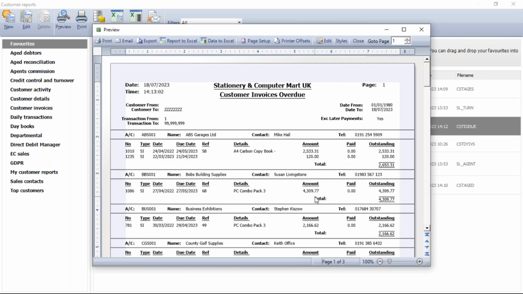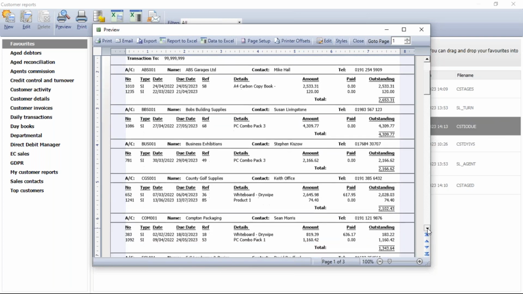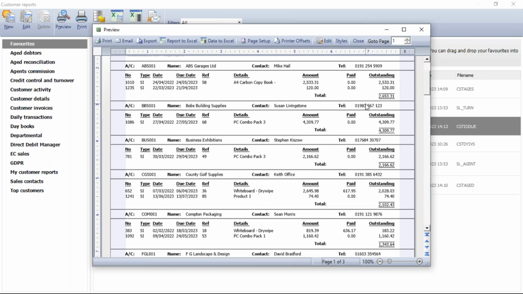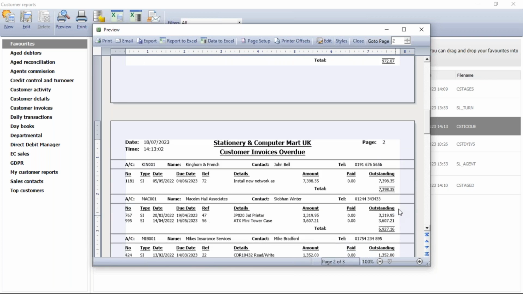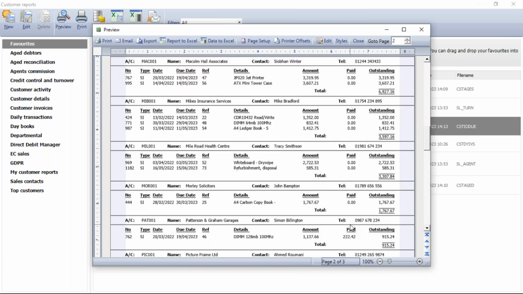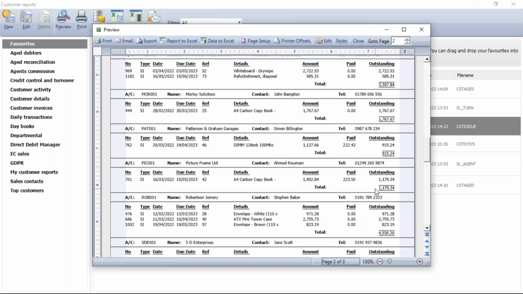and then OK. And here you can see we've got the amount that they owe, but also what's outstanding compared to their payment due terms. Now again, a few of mine are very much outstanding, need to be chased immediately. But what we've got here is also where part of these have been paid. And we can see for each and every individual customer the amount due. So that's the customer invoices overdue report, which is more important if you're using those payment terms.